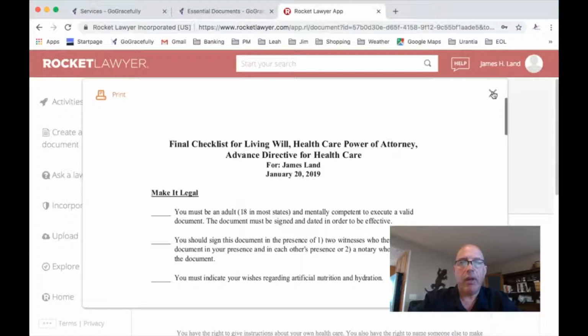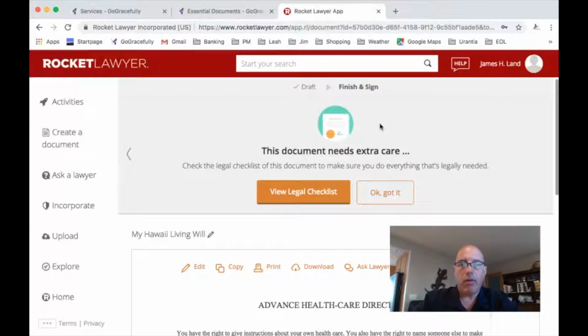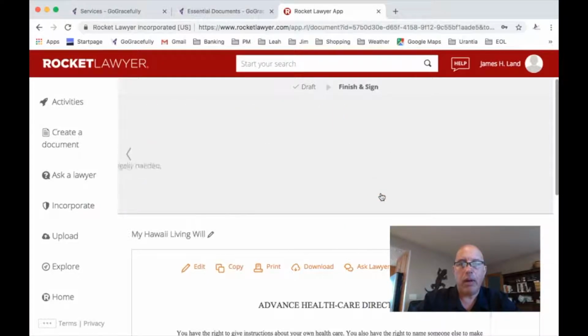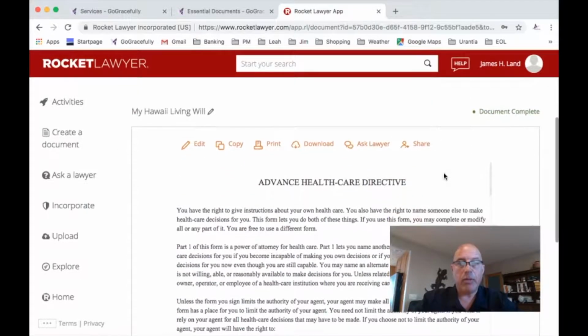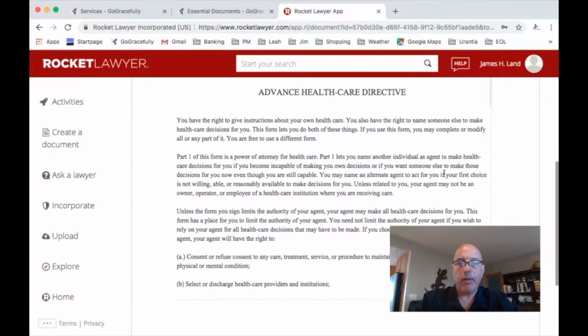This is a very helpful feature that Rocket Lawyer offers. You'll also notice that on this ending page, you can say, "Okay, got it." You can now print the document or download it. And as I also mentioned, you can proofread it right here.